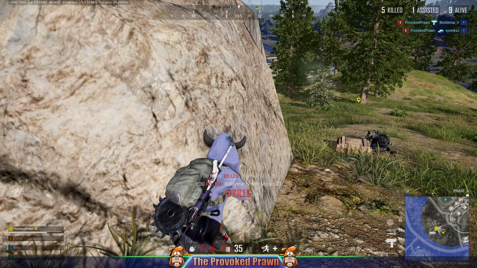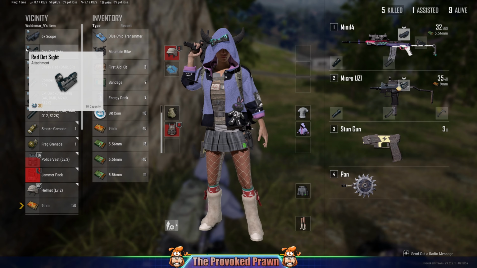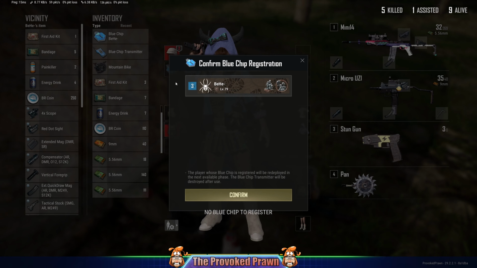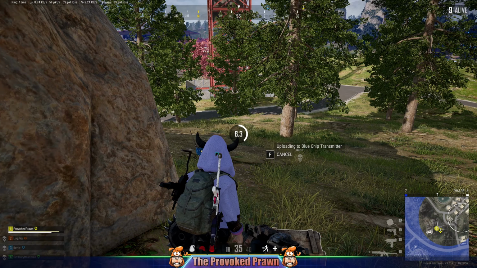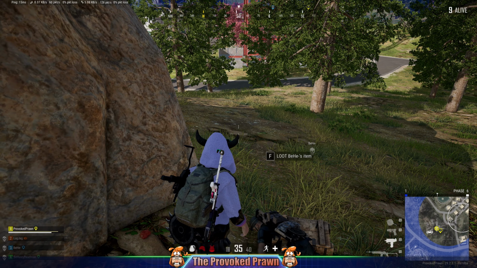I just killed this guy, and you can see he had a blue chip transmitter on him. He's just killed my friend, so I can now use that chip transmitter to call my friend back into the battle. So you go up to him, you grab his chip, and then you click on the blue chip transmitter, and then you've got a few seconds. It does make a noise, so if there's anybody nearby, they'll hear it, but that will then essentially deploy him back into the fight. But unfortunately, you do have to survive while he's waiting to come back in.